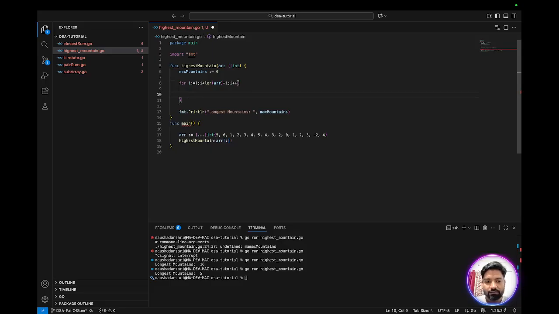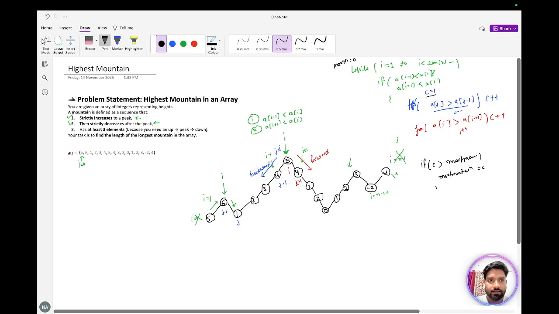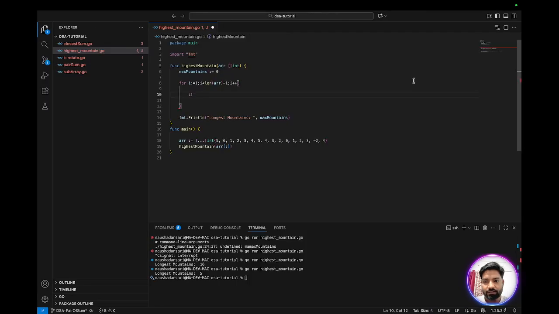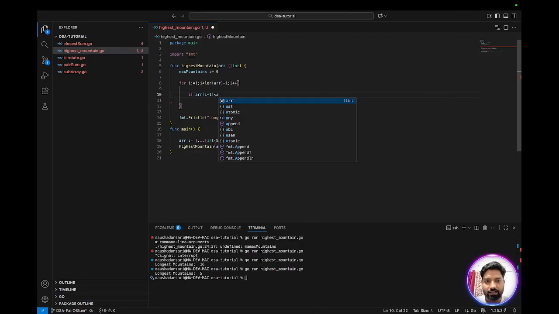Now within this we need to check the peak point. How will we check? With an if block: if array of i minus 1 is less than array of i, and array of i plus 1 is again less than array of i.